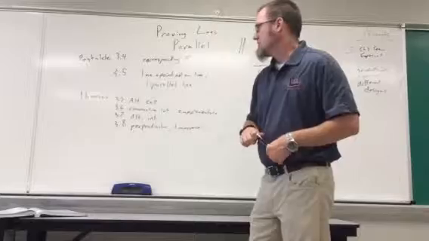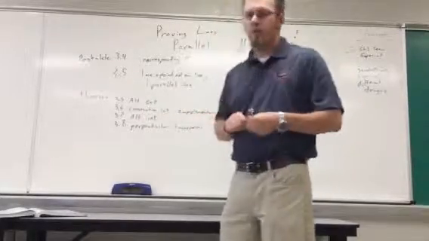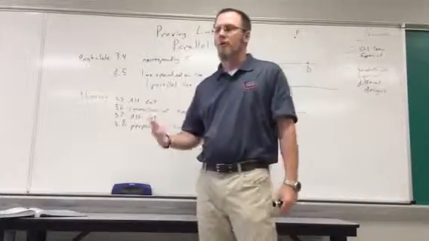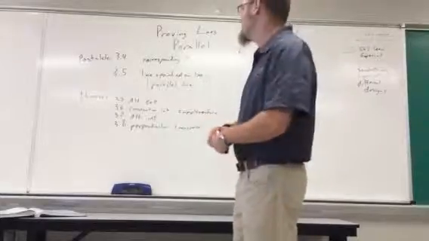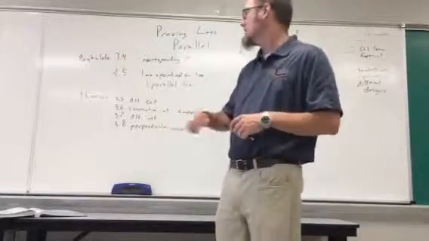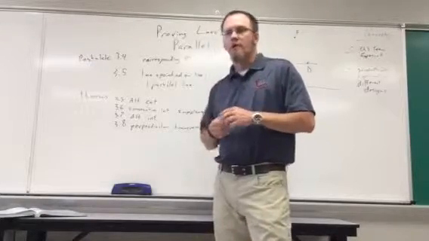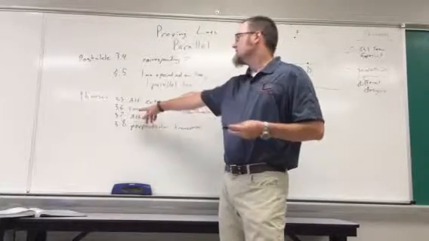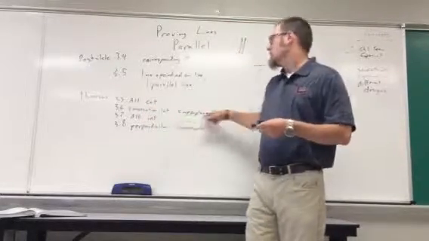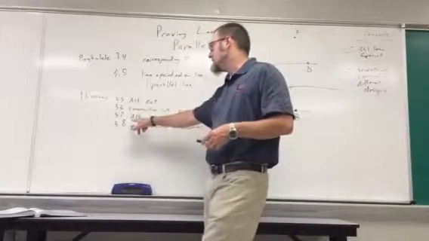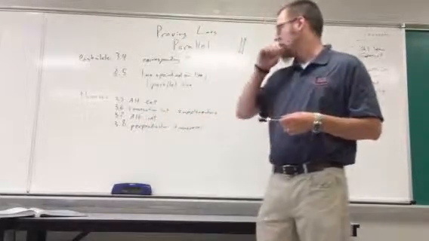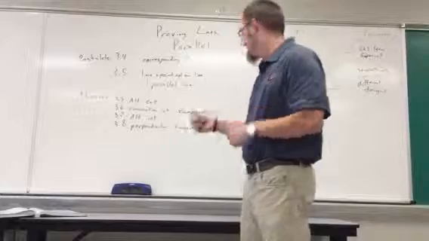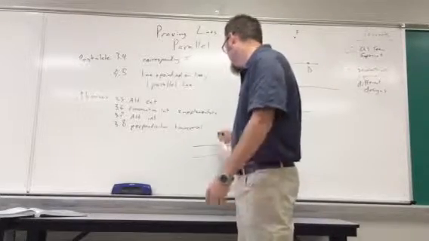On the theorems, 3.5, 3.6, 3.7, and 3.8, basically these are going through the same things that we know to be congruent from the parallel lines that we were working with before. So if the alternate exterior angles are congruent, that's sufficient to kind of say, okay, we should probably be able to accept that these are parallel lines. If the consecutive interior angles are supplementary, if the alternate interior angles are congruent, all of these things are things that we've looked at. This last one here is a little bit simpler to visualize.